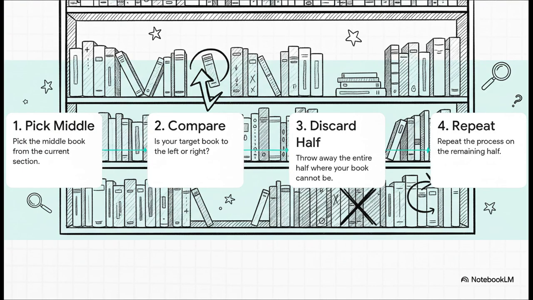You know, the best way to think about it is like a bookshelf. Imagine all the books are sorted perfectly by title. You're looking for a specific book. You wouldn't start at the A's, right? No way. You'd jump right into the middle. You check that book's title. Is your target book before it or after it alphabetically? If it's after, you now know with 100% certainty that your book is somewhere in the right half of the shelf, so you can completely ignore the entire left half. Boom, problem cut in half. And then you just do the exact same thing again with the books that are left.